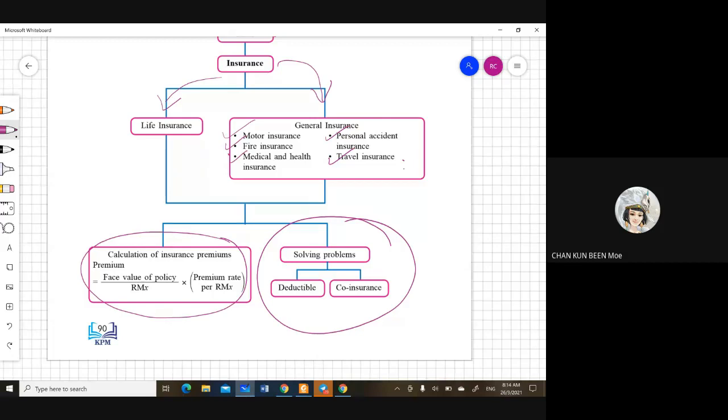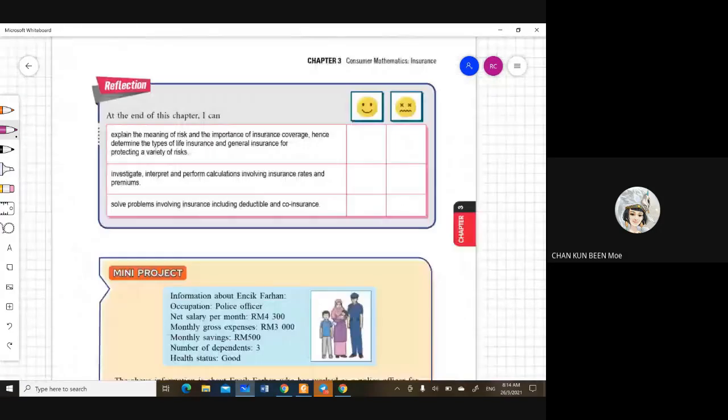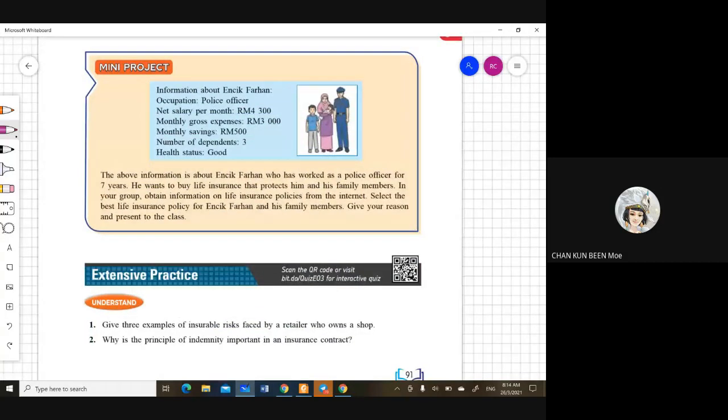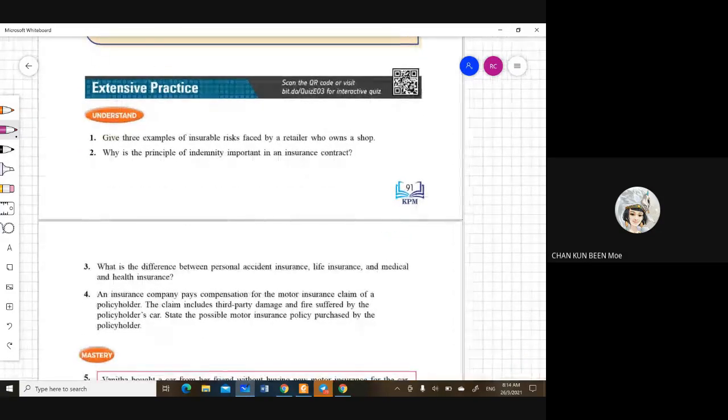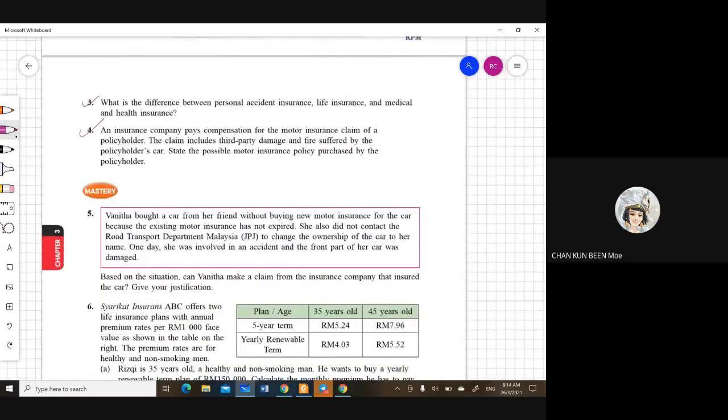Okay, so after this, you can see in your book, we are not going to do this part, the mini project. So this is the last lesson of our Google Meet, meaning that next week will be a holiday, and after that you are coming back to school, right? So as usual, you know that when you have holiday, you will have cuti, right? Cuti sekolah, cuti college. So for your cuti and also today exercise, I combine both of them together. You just need to do all the extensive practice from page 91 to page 93. Okay, which is question number 1, 2, 3, 4. You got to practice all of this.